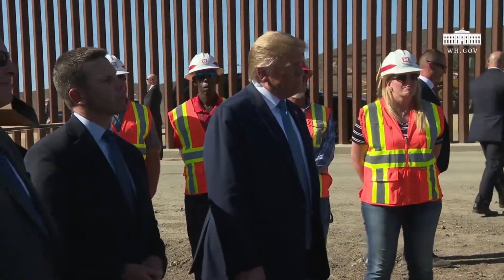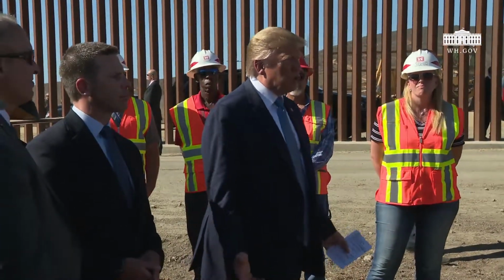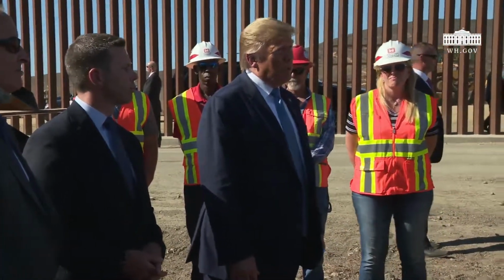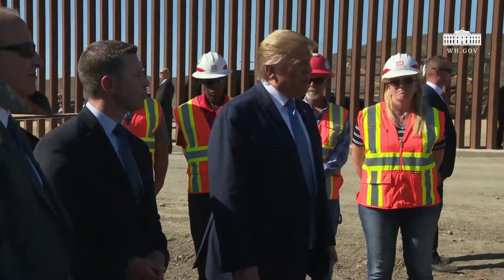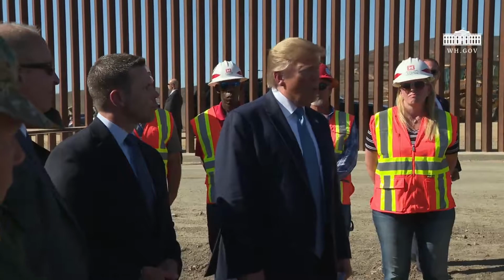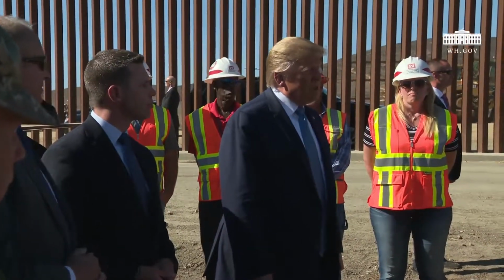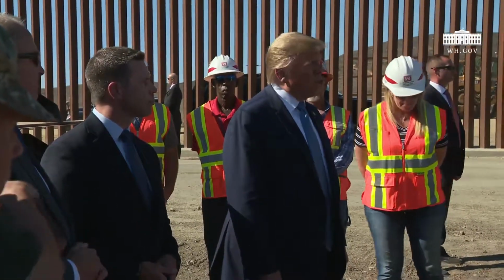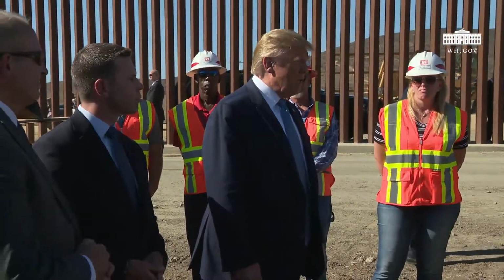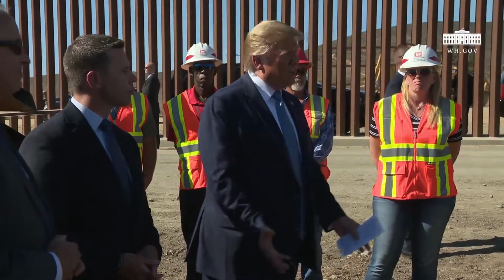Does that mean you don't think you need a wall along the entire U.S.-Mexican border? Well, you couldn't even do it, because in some cases you have rapidly moving rivers, which are in many ways more effective than a wall. In some cases you have mountains, and they're very dangerous mountains, which in many cases are more effective. So you wouldn't need that. You have a little bit less than 2,000 miles, and you have 500 miles where it's really space where people can come through. You may have a little bit extra, but about three quarters of it is covered by natural terrain where the terrain doesn't allow people to get through.